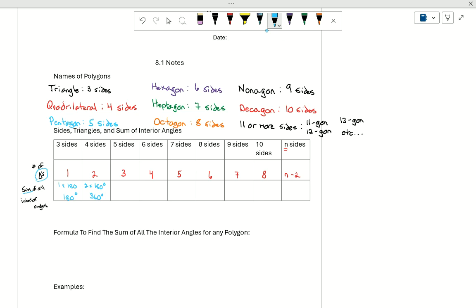Okay, a five-sided shape, we were able to create three triangles. Three triangles times 180 degrees per triangle is 540 degrees. So that means when a shape has five sides, known as a pentagon, all the angles on the inside are going to add up. They're going to have a sum of 540 degrees. You guys getting this? Say yes, say no.